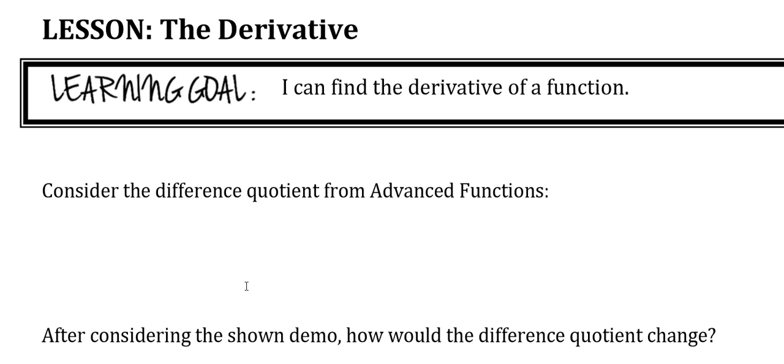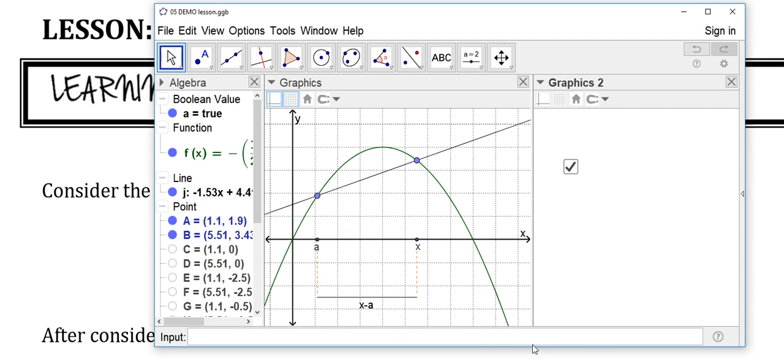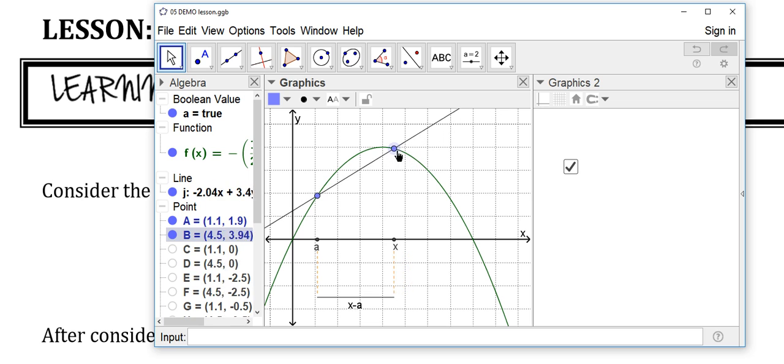Like difference of squares is something that you should probably know by name, difference of cubes. But the difference quotient, I don't know. But what if I show you this picture? So what do we have? We have 2 points. 1 point is occurring at A, 1 point is occurring at X. And as I bring X towards A, what's happening and what happens there?